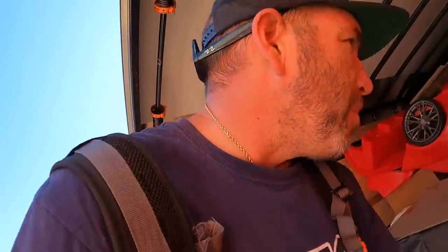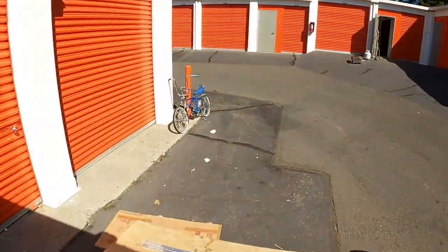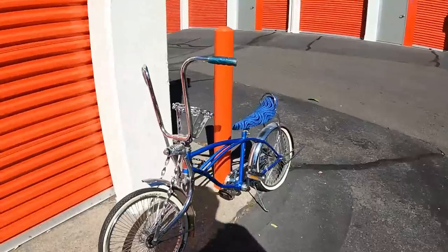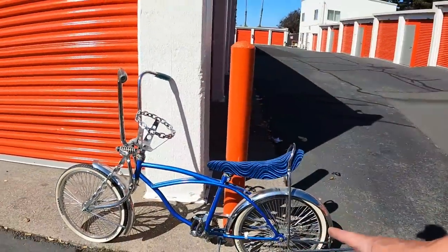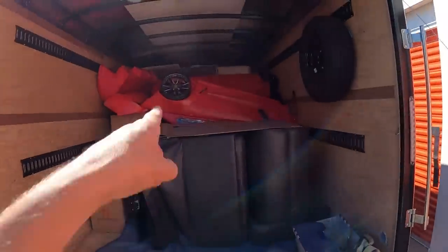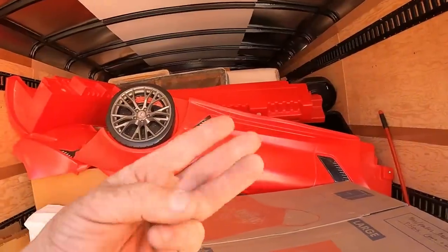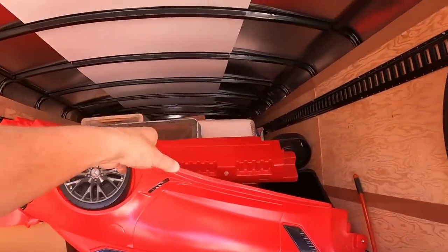Anyway, I'm gonna wrap this up. Enough talking. I think it's safe to say we found well over $2,000 in this storage unit. Let's recap. Sofa, minimum 400. Bed, free. That bike right there, I still haven't figured out what the value is, but it is officially made by Lowrider, so I'm gonna guess $300 to $500 without seeing any more information. Could be more. So that puts us at almost 800. Big TV, at least 300 on the big one. Now we're over 1,000, another 200, we're at 13. You factor in the rest, this is well over 2,000.